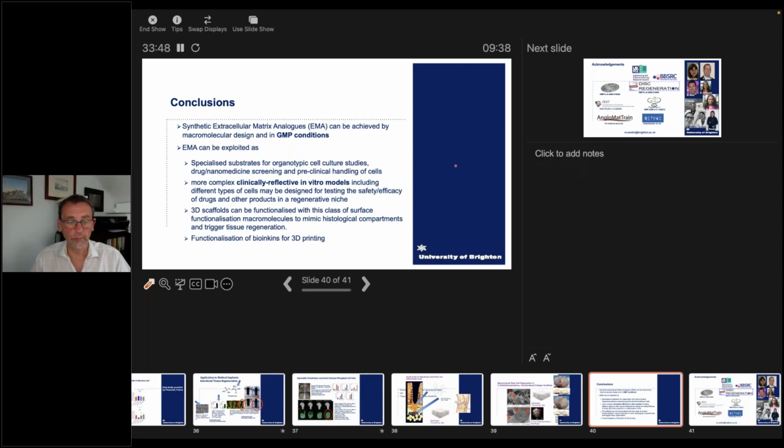We have also the opportunity, and the time today was not enough to show you, some work we have done where PhenoDrive has been added to bioinks for 3D printing, again giving similar results to those you have seen before, in the 3D collagen scaffolds applied to osteochondral defects.